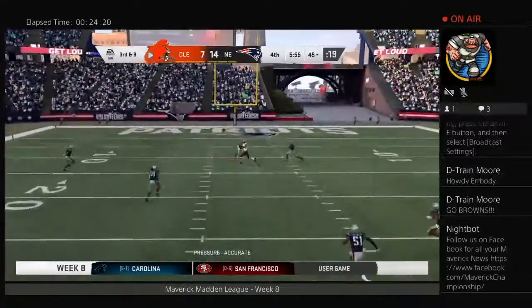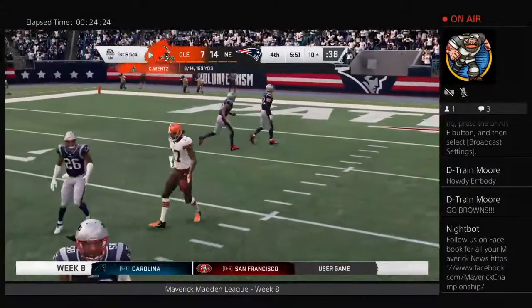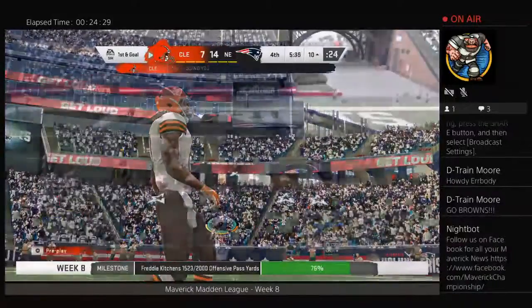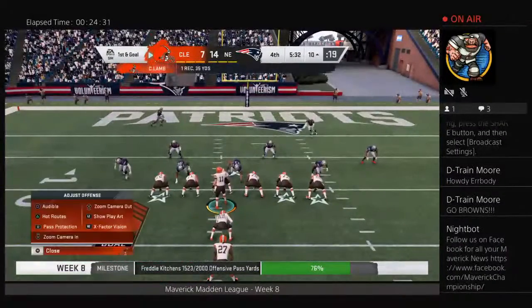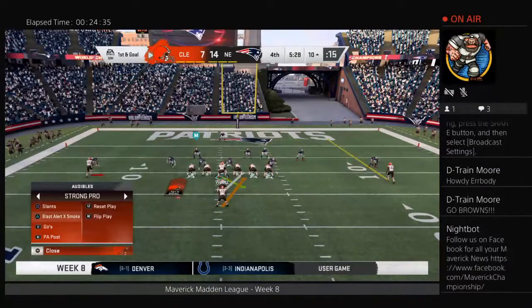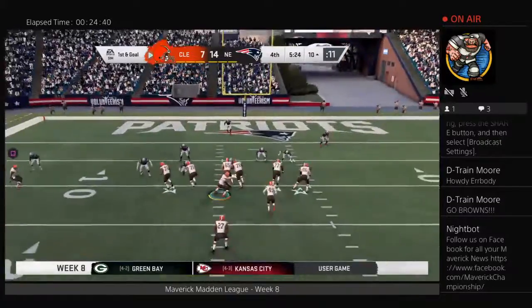Now he's going to let it go deep back. It's caught at the 10. And he's taken down, but not before reaching the 10-yard line. They're able to convert on 3rd down, and that sets up a 1st and goal. A looming decision to make on the conversion, down 7, but first things first, they need to score as they come up on 1st and goal.